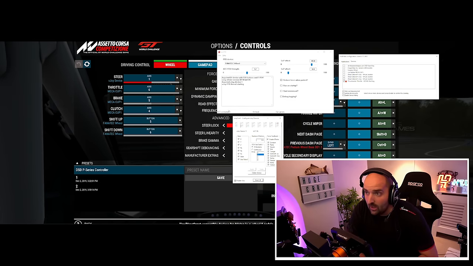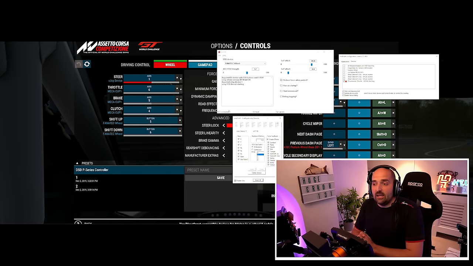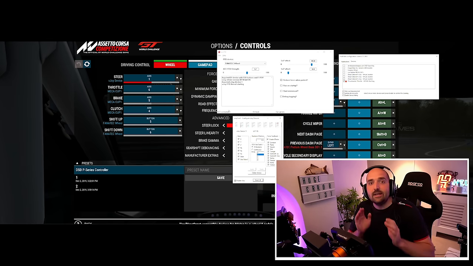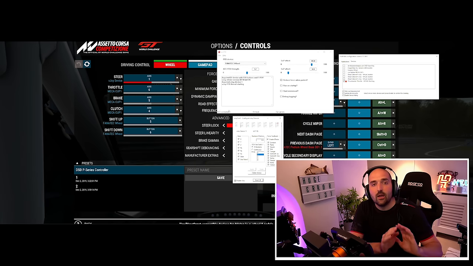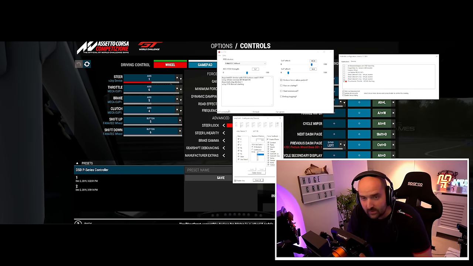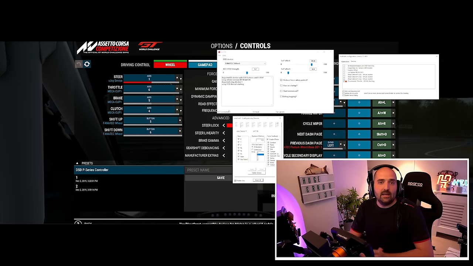So, if you don't know iRFFB, iRFFB is an application for iRacing that allows you to have additional force feedback effects, or a different force feedback from what iRacing would just have by default. And a lot of people, including myself, basically wouldn't play iRacing if it wasn't for iRFFB, and specifically iRFFB's seat of the pants effect.